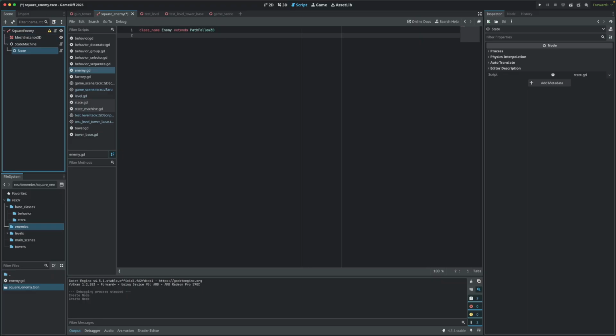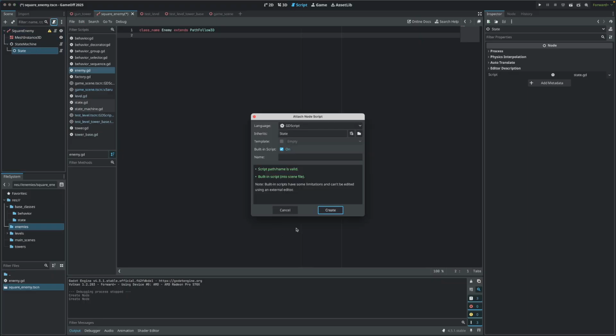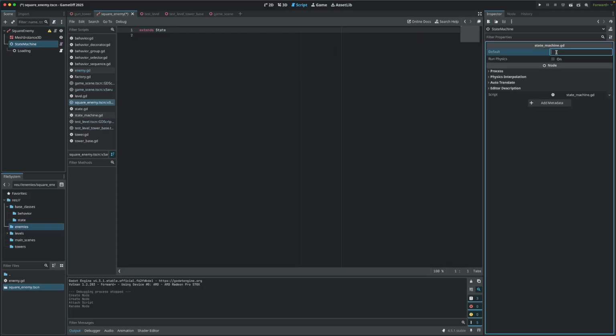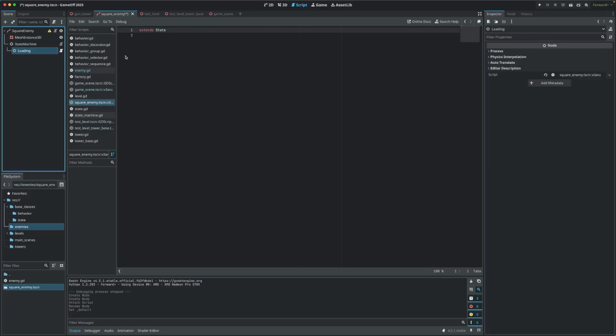It's with an overridden script. It's loading. Always create a loading state. I'll let that run on the process for now.